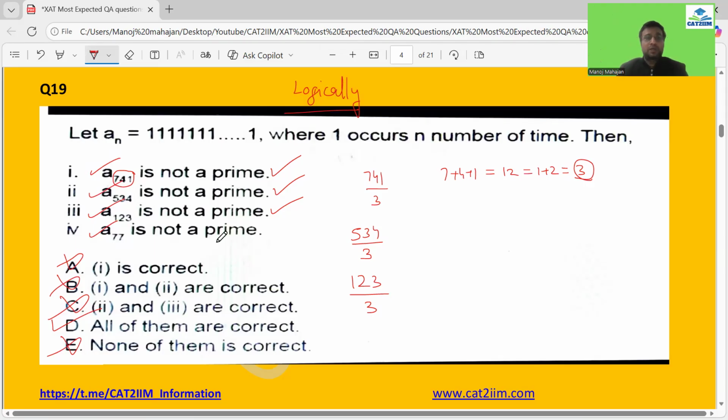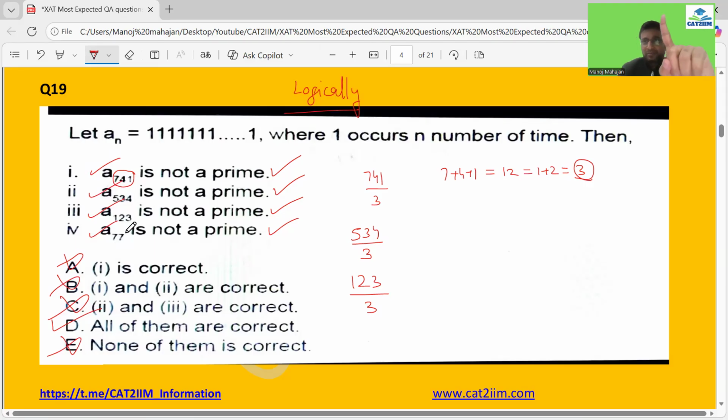So I could have done this problem in less time also, because I would have just used the logic that such big numbers they cannot give as prime numbers in the example, because I don't have an approach where I can easily figure out that it is a prime number. So ideally, logically, all four should have been correct, and this is what we got as the answer also. But people must not have reached this logic because they looked at the options and were able to figure out the first three are definitely correct. So they were able to mark.